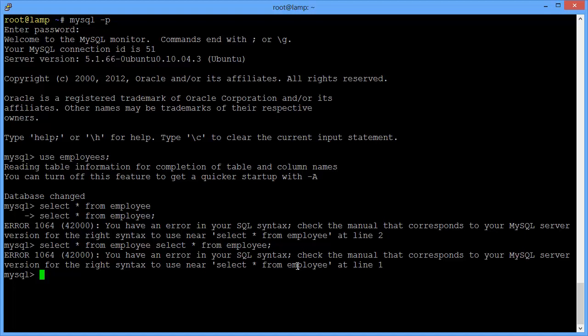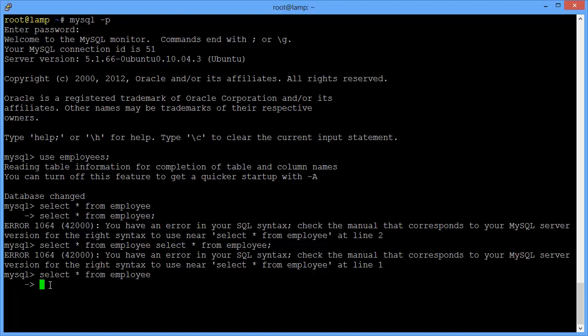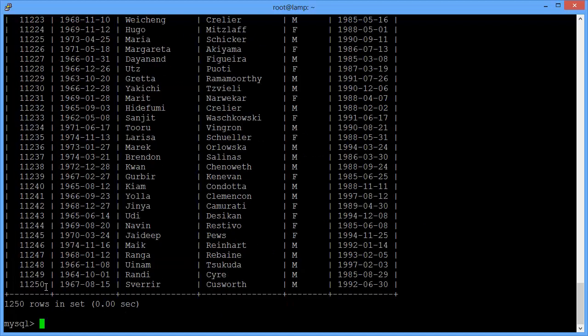So the thing to take away here is if you forget something in your first line of SQL typing, you're presented with this different prompt to say, okay, this is a multi-line statement, and so I continue to wait for instructions from you, and that's fine. That can be very useful to spread a statement across multiple lines in terms of readability and whatnot. And all you need to do is then terminate with a semicolon, and you will get your result.